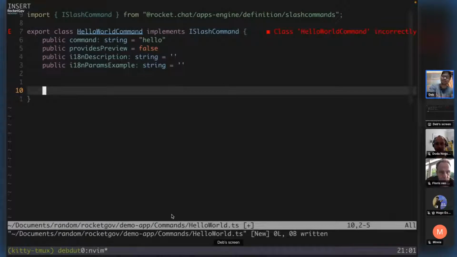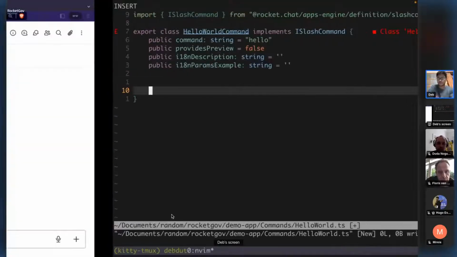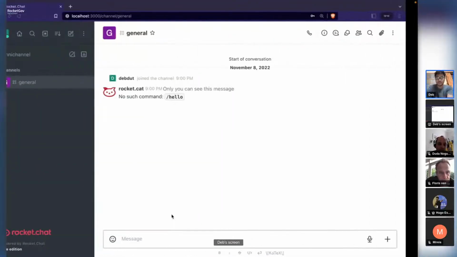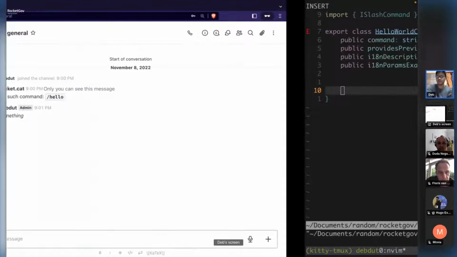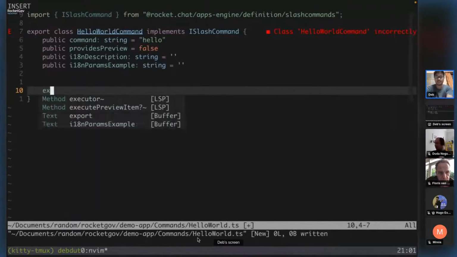Each slash command has an entry point, right? So let's say you run me something, so you're running the me slash command with the something argument, and you hit enter. When you hit enter, something gets executed, right? Some function gets executed. So that function in this case is executed.